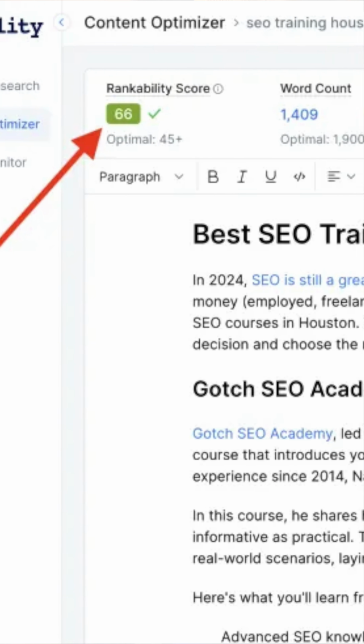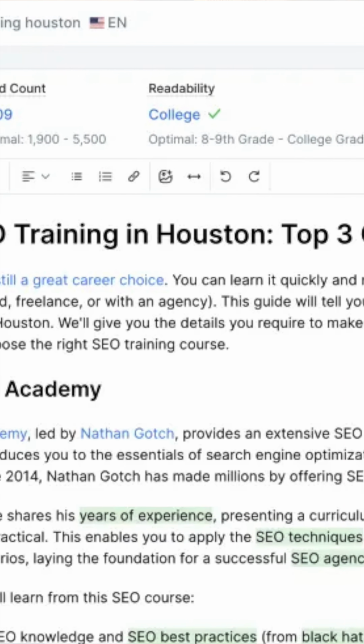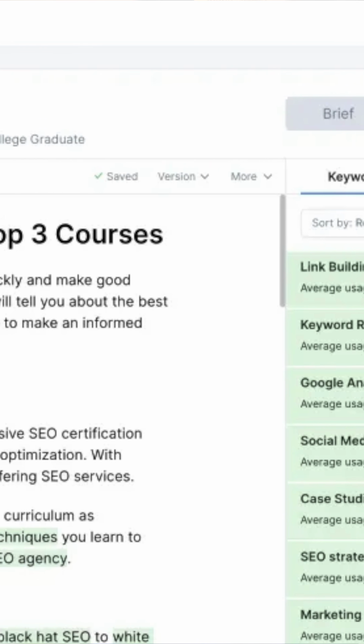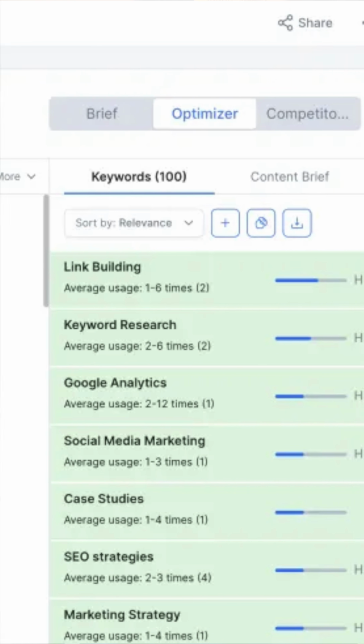But if you want to go to the next level, you also need to start using NLP. NLP is short for natural language processing, and it's a technology that Google, Amazon, Meta, and all these tech companies use to understand human written content, human written language. You can actually use this technology to your advantage when you're building out an SEO friendly blog post. So a tool like Rankability, for example: you enter your keyword in the content optimizer, and we extract the NLP ideas from the top competitors.